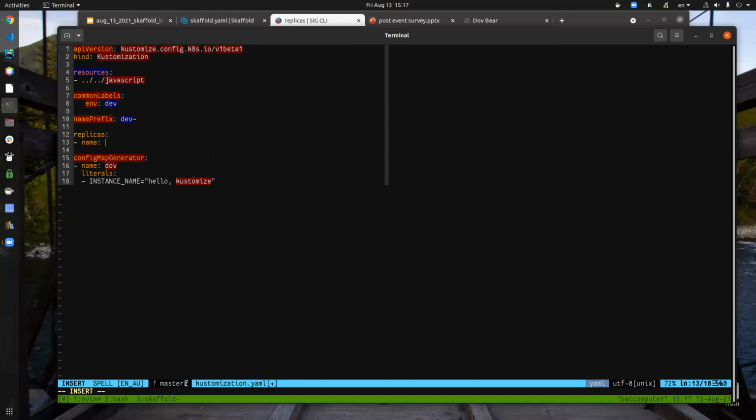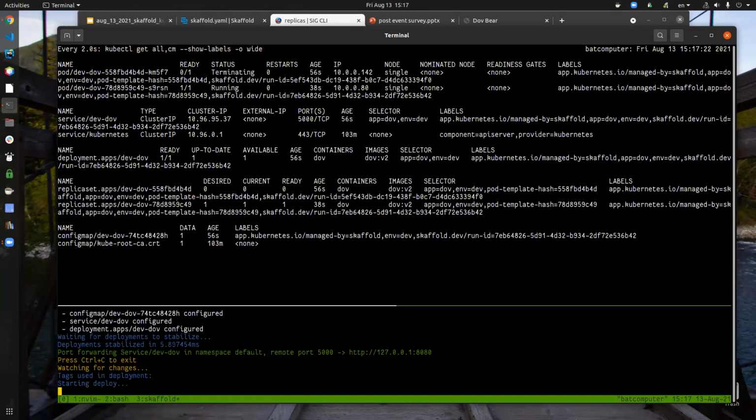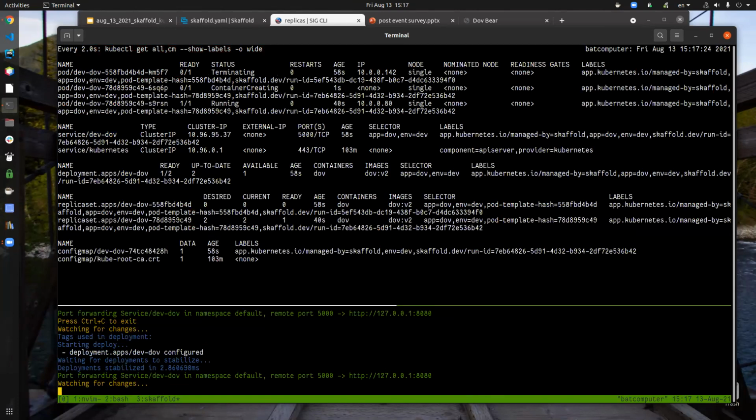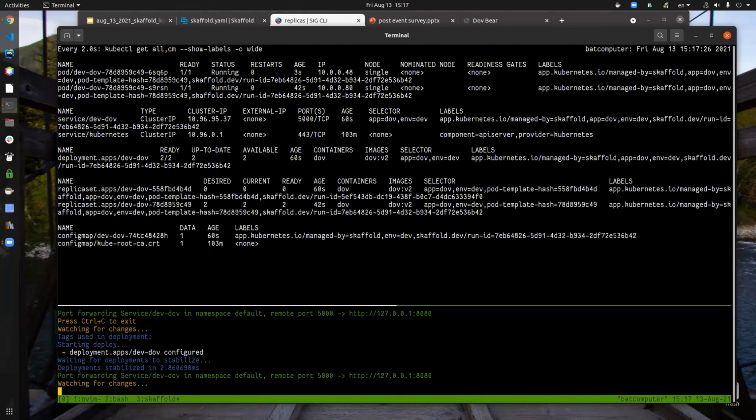The name, this is the deployment name, the original name, and then count, I want to put it to 2. Okay, so this will now start redeploying again. Okay, I've now got two replicas running.